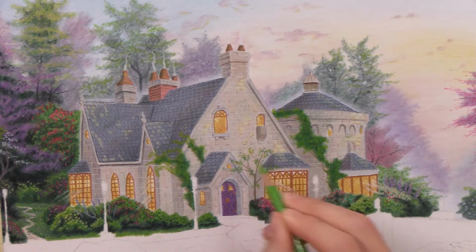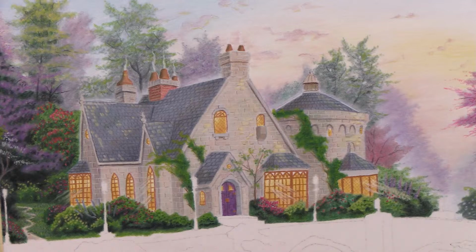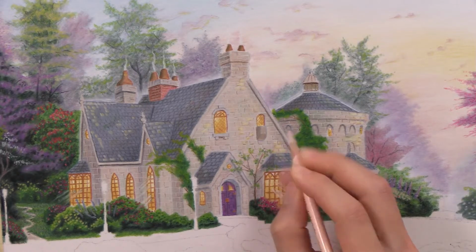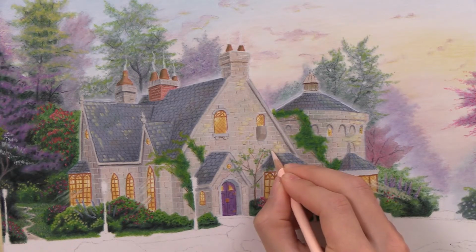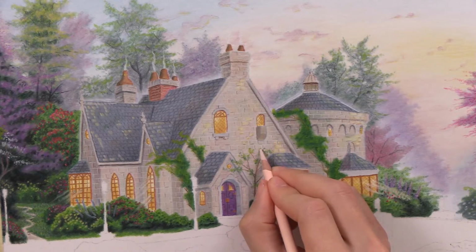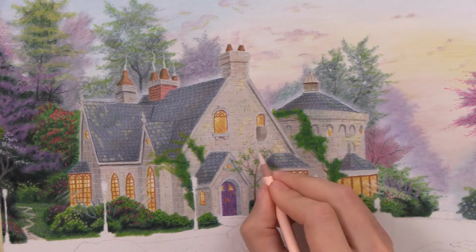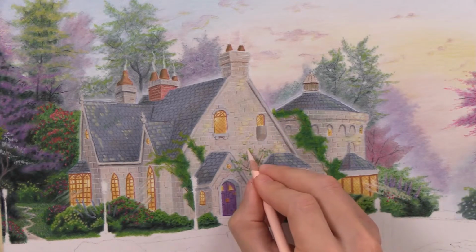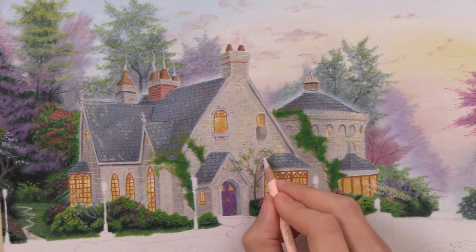I really am scribbling. And then it has pink, sort of light pink flowers. So I think I'll just grab one of the light pinks that we have, which is the 681. I don't know how well this is even going to show up, but I want to add some of those pink flowers. Because of how much pastel's already on the paper, you may just need to kind of rub in one little area to get the pink to show up a little bit.